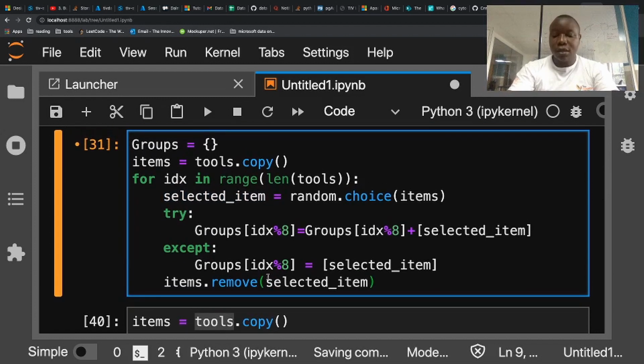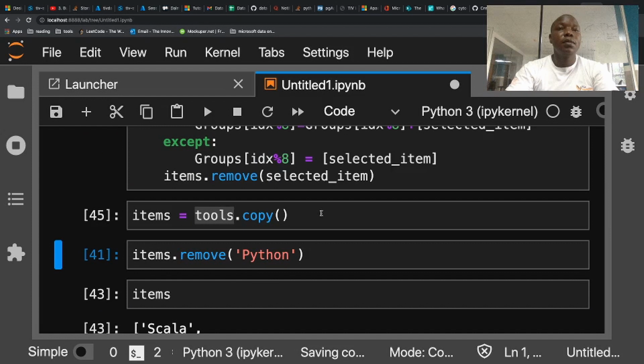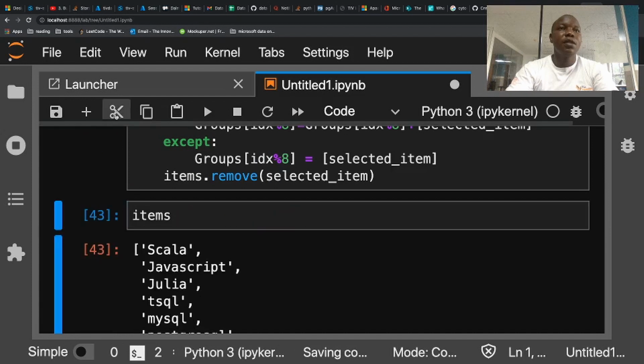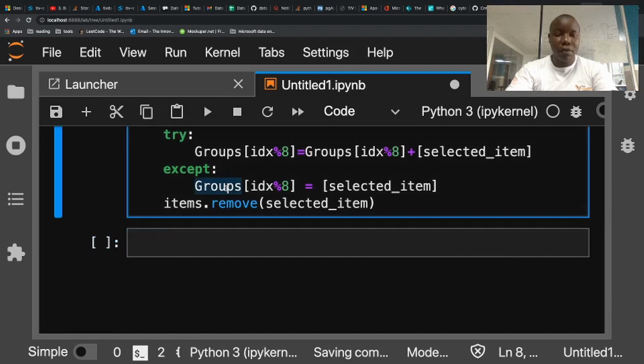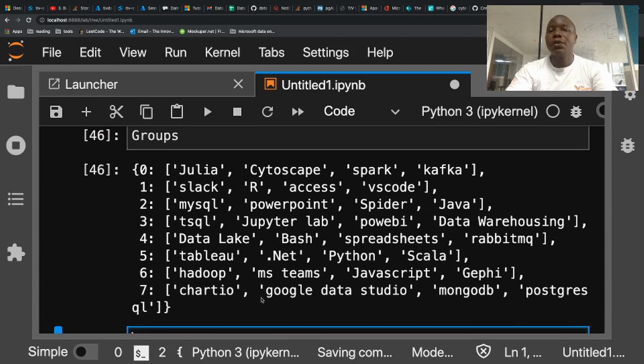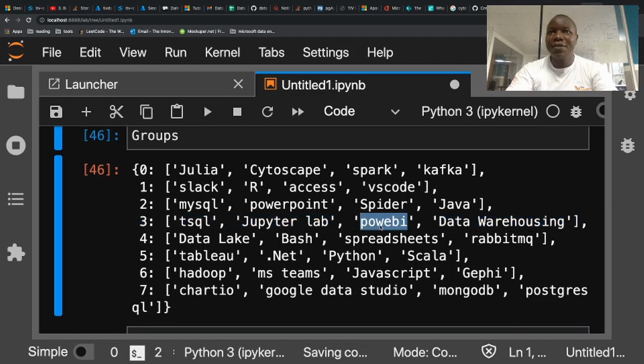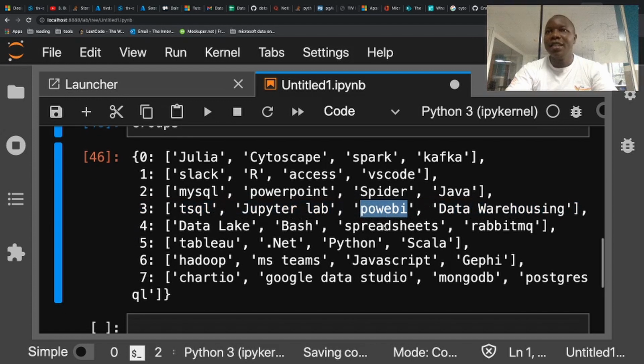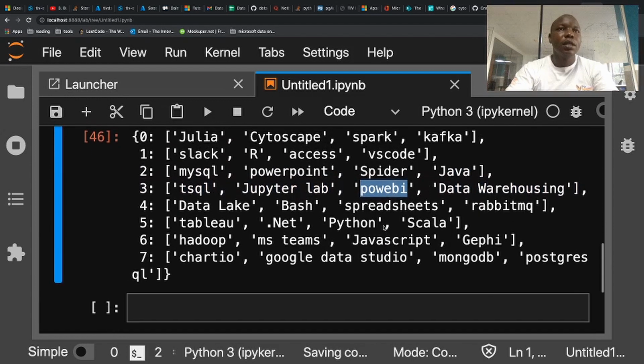Then let's run this. Let me look at my groups again, and boom, good. I doubt if there is something that is repeating. It's supposed to be Power BI, not Power B. But anyway, you understand the concept.